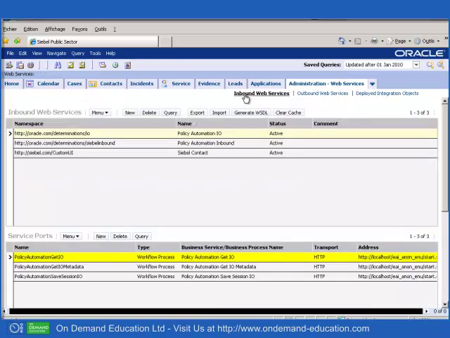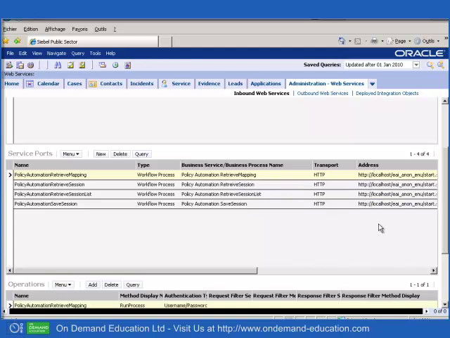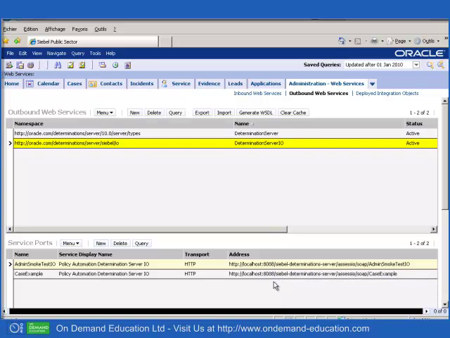When we return to the inbound web services and we select the Siebel inbound, you will notice here a number of addresses, each of which points to the EAI Anonymous Object Manager. After install, you may have to change each of these to correspond to the correct server name. Likewise, in the outbound web services, after installation, you may need to change each of these to point to the server and the port number where your Oracle Policy Automation server is installed. Specifically, I'm running it under Apache, for example, so I had to change this from the default port number of 8888 to 8088.